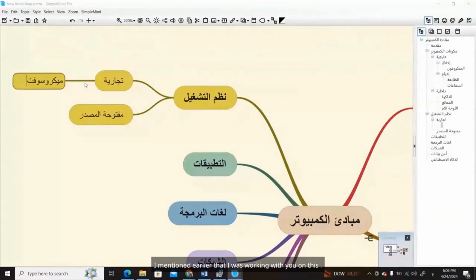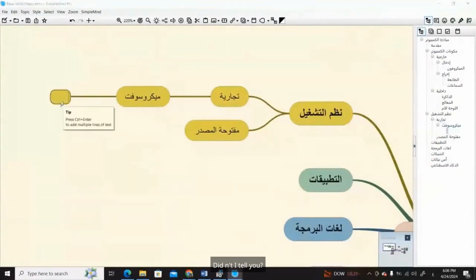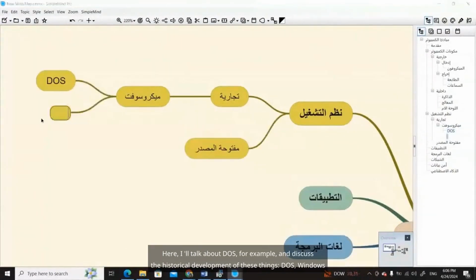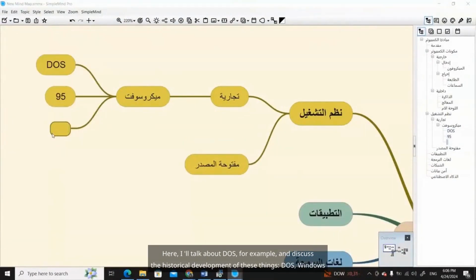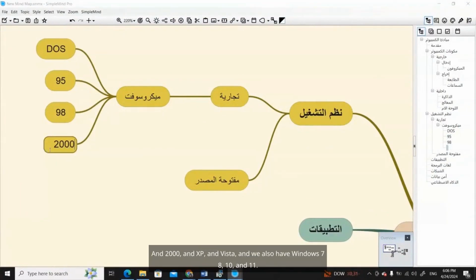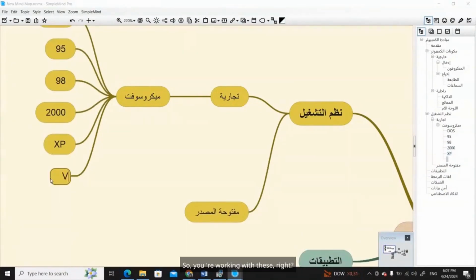I mentioned earlier that I was working with you on this. Here I'll talk about DOS, for example, and discuss the historical development of these things. DOS, Windows 95, and 98, Millennium, 2000 and XP and Vista, and we also have Windows 7, 8, 10, and 11.